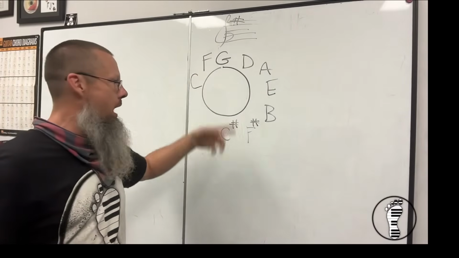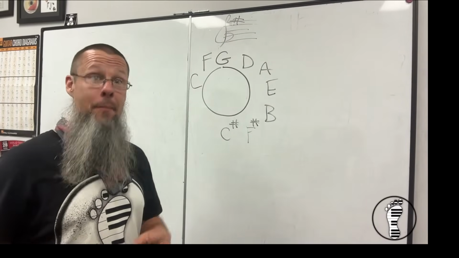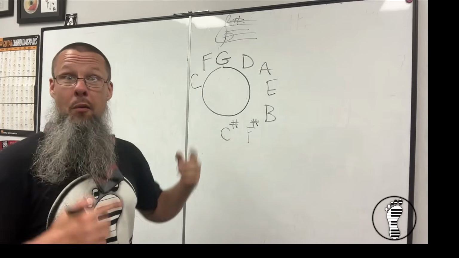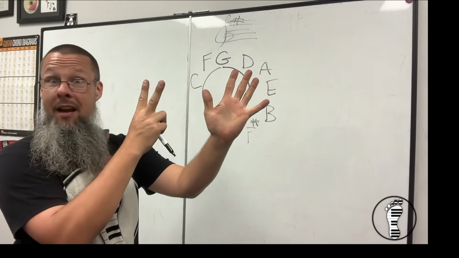It has one flat, B flat. F sharp has one natural note. The only note in the key of F sharp that is not A sharp is the one note that's the flat in F. So when I teach my students, I'm like, how many notes are there in a scale? Take away whatever that is.